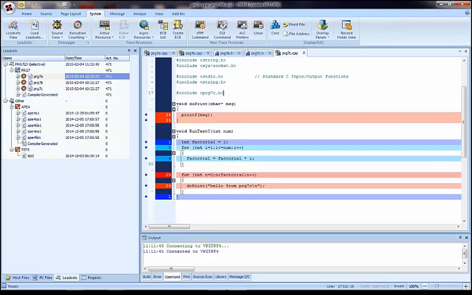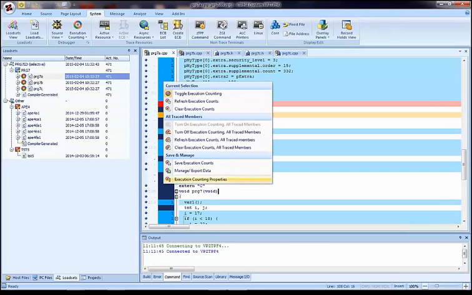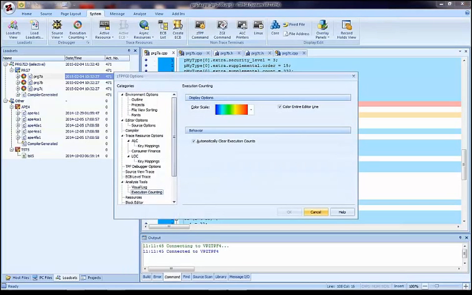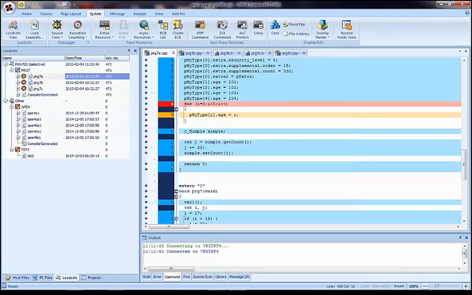Okay, so now I want to explain about clearing the counts. And there's an option to automatically clear the counts. So right now, I have the count. Let me go back to the properties. I have the option turned on to automatically clear the counts. That means that the next time I run, when the new counts come in, they will start again from 0.